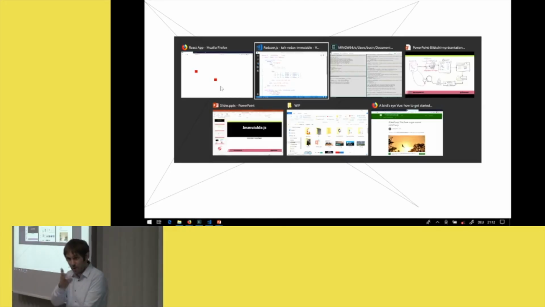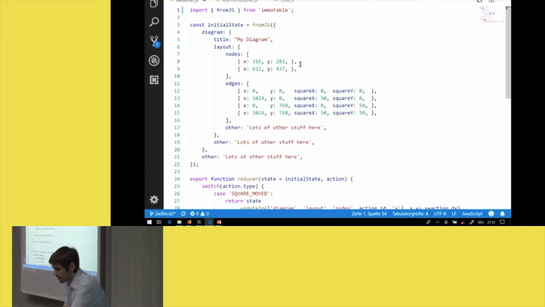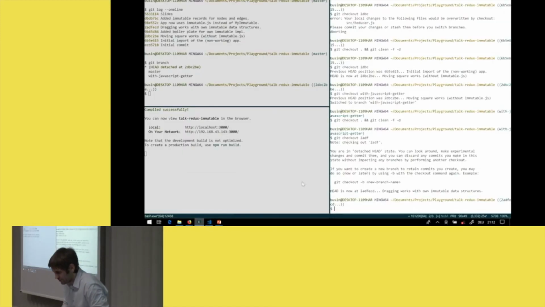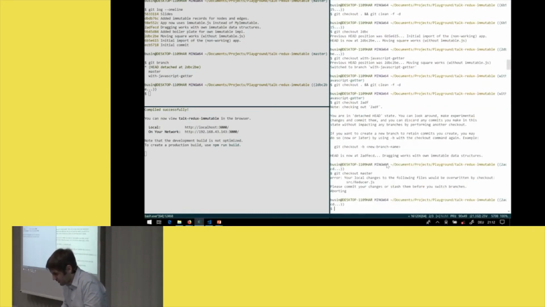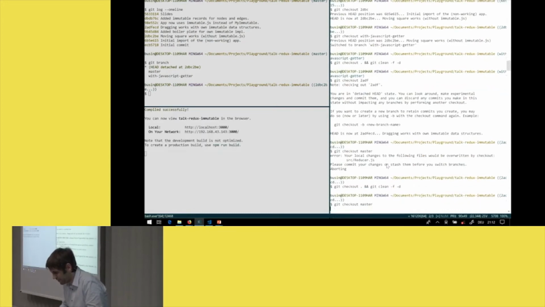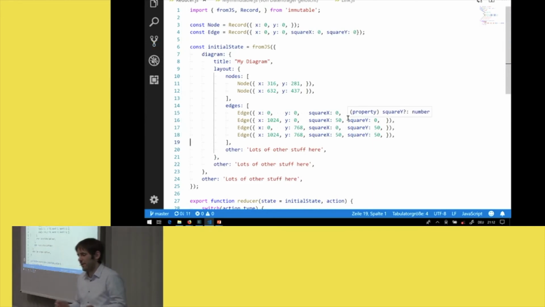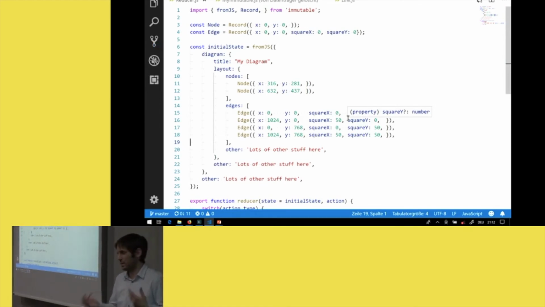Okay, and I promised you to show you something without so many strings. So, no, I can't do this. I must undo my changes before. So far I've only used maps and lists, which are basically equivalent to arrays and objects from JavaScript, only immutable.